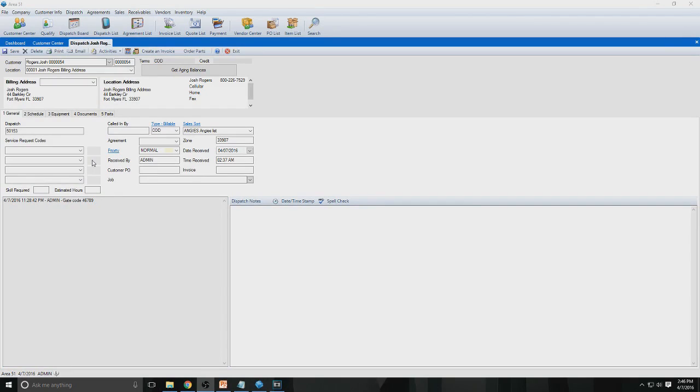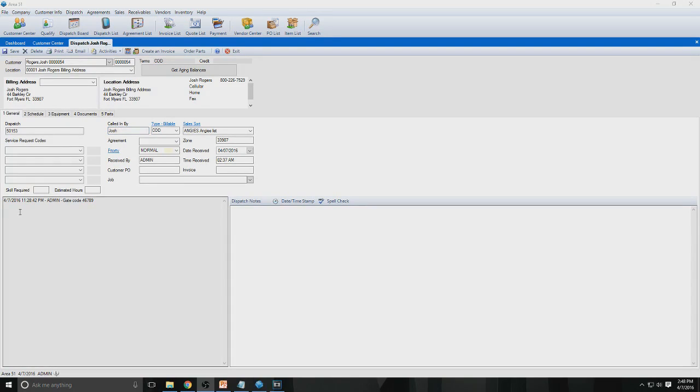Now let's go over the stuff that we're going to need to fill out for actually creating this dispatch. So if I were to call into you asking for service, there will be some things in here that you would want to fill out. Now of course you don't need to fill out everything here, but the more information we have the better. So the first thing we're going to start off with here is the called in by. So who's the particular person that's actually calling in for service? So in this case, we'll put my name in there and see that I'm the one that actually called this in.